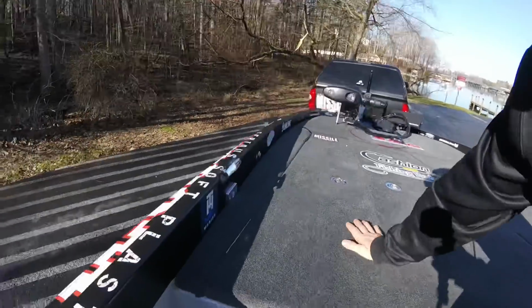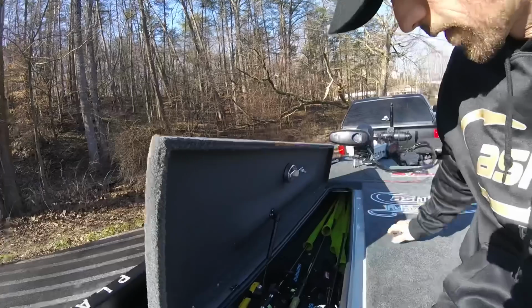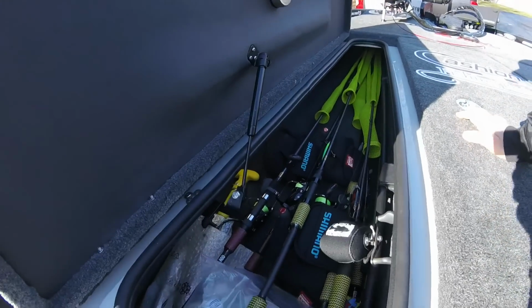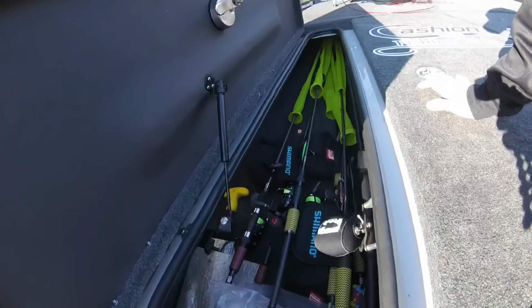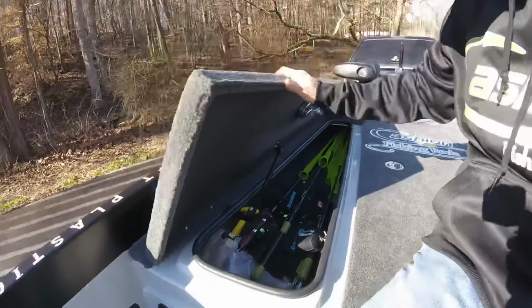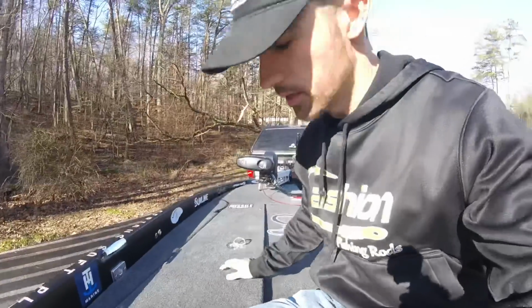So coming on up here to the front, we got the first rod locker on the far left, and this is a carpeted rod locker. I've got all my spinning rods in there, a handful of crankbaits, jerkbait rods in there. Plenty of room. You could put 15 rods in there pretty easy. I've got my anchor in there as well, and my paddle, which is Coast Guard regulations.